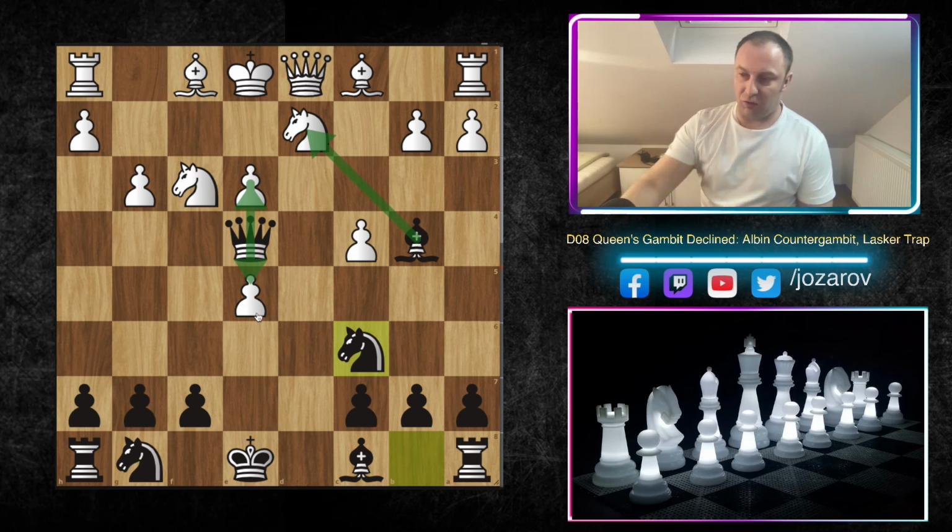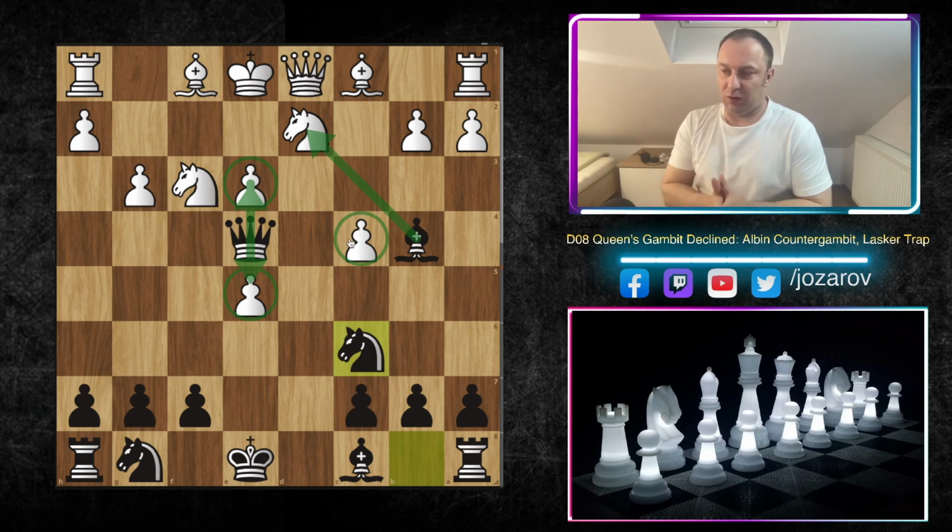so too many structural weaknesses here. The e3 is weak, the e5 is weak, c4 is also weak, so it's not getting better here for white. So still black is much better in this position.